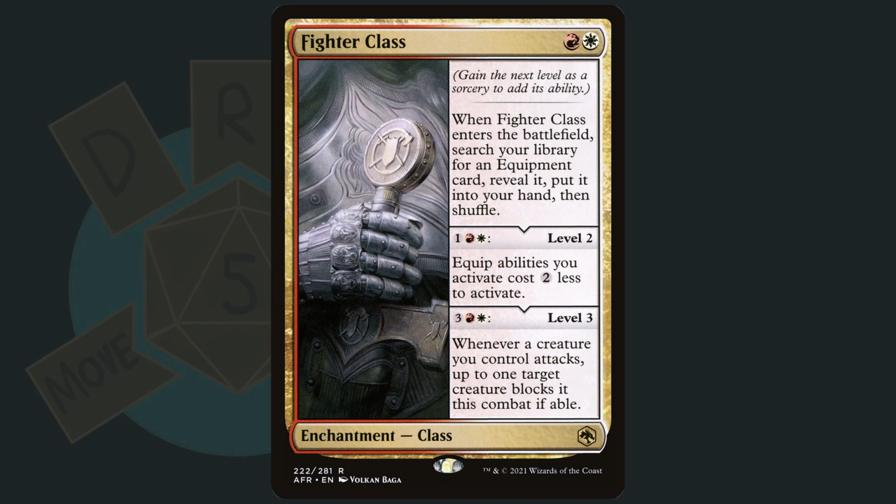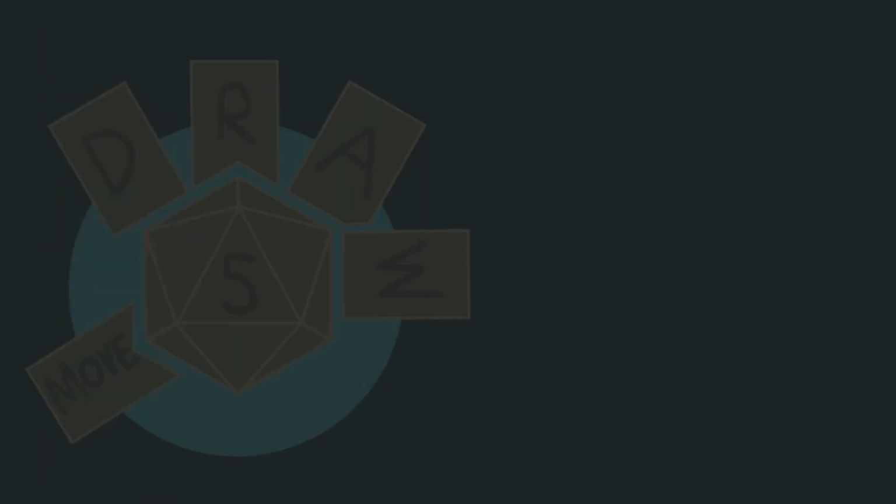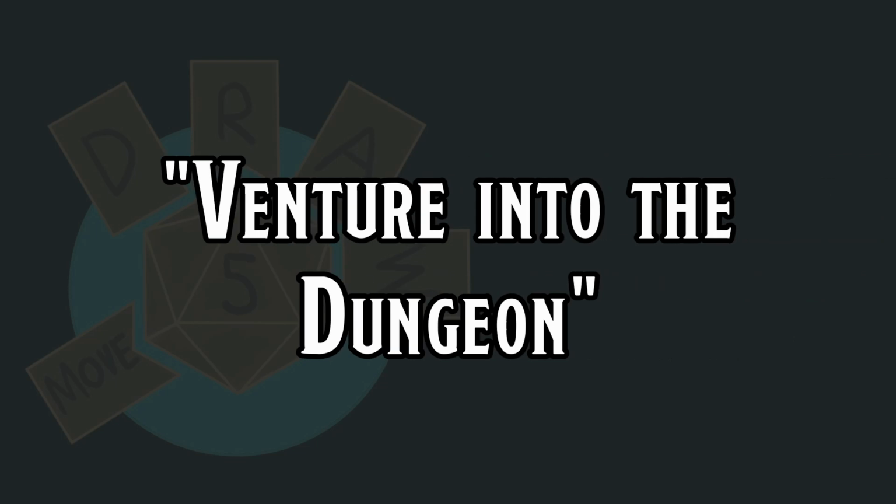You done good, wizards. The final mechanic is Venture into the Dungeon, or Venture for short. This one is a lot more complex than the last two, but for a mechanic trying to encapsulate the entirety of taking an adventuring party through a dungeon from top to bottom, fighting creatures and earning loot along the way, I think they did well enough.